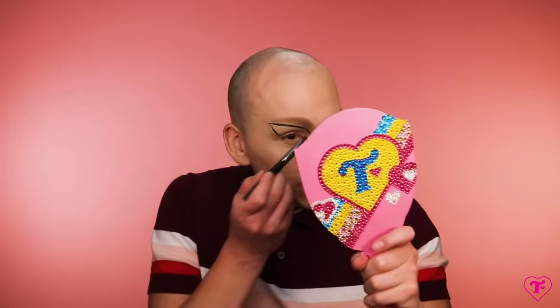Okay, let's do it. This little brown. Very good. Not gonna lie to you guys, that's a good shadow. It was very easy to work with, very pigmented, no fallout whatsoever. I mean, this was probably like $4. That's already pretty worth it to me. I don't wanna celebrate too soon because as you guys know, the second I start to like something in these videos, everything falls apart.